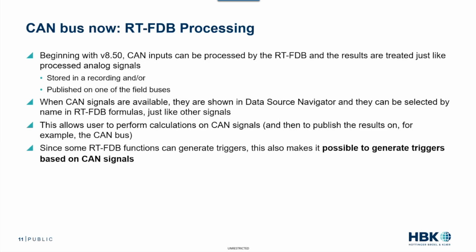And our real-time formula database also supports generating triggers. So you can have calculations that watch for a channel to be outside a certain range or a channel to go above a certain level and generate a trigger so that then you're recording data when that event occurs. For example, maybe a temperature. You're interested in knowing if the temperature goes outside of a given range that you're expecting, and then you can have data start recording at that point.